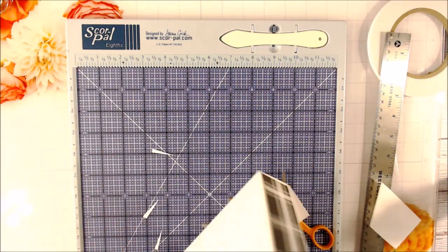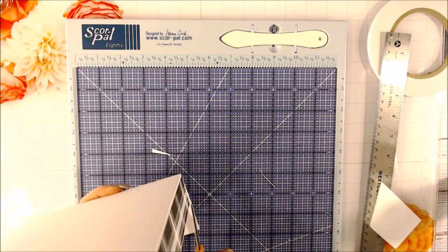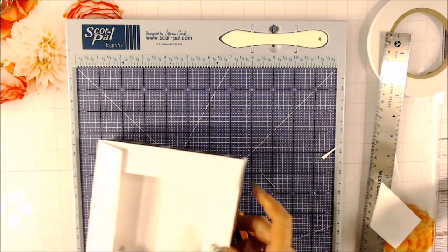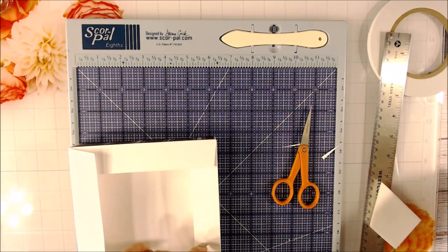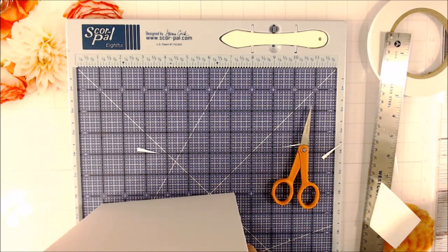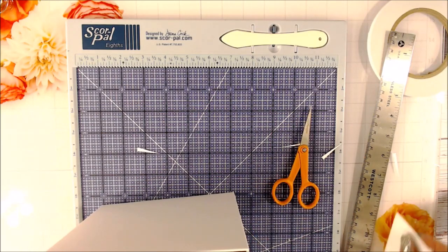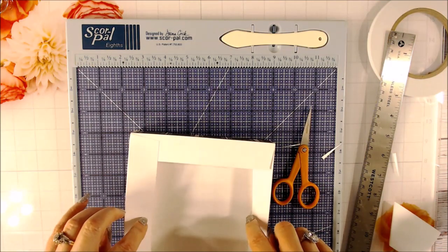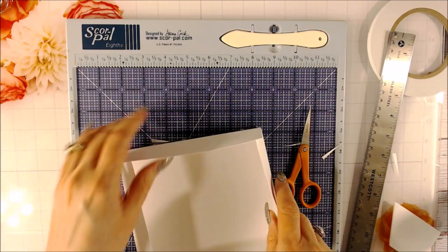On the last one. This one needs more glue. I need to put more glue on this one. Now, I also did not put pattern paper on the sides in here. If you want to, you can. I did not. So now I'm just going to glue all of these down.